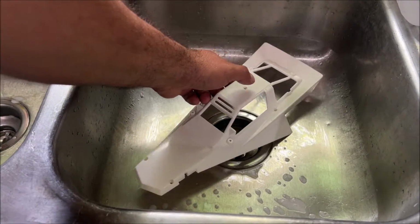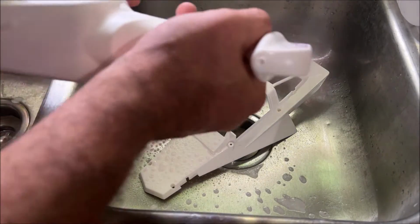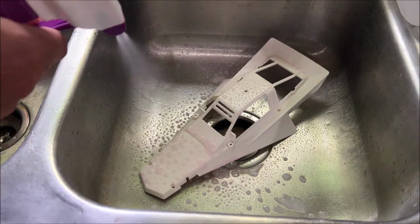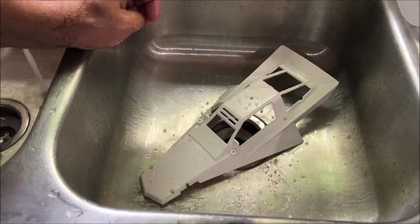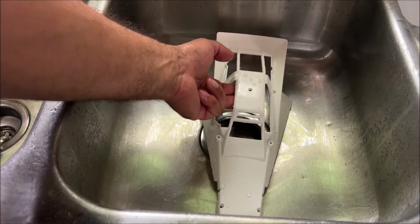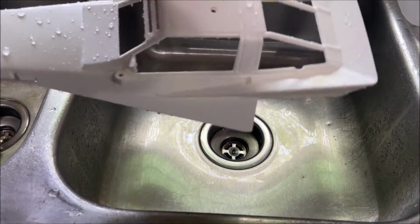So here's a brand new Grasshopper body. You can just hit it with the Purple Power. This will degrease anything off of it. So don't touch the body anymore. Pick it up like that and go let it air dry.